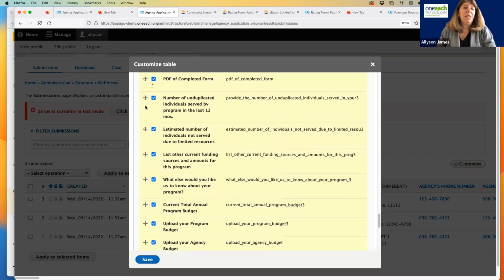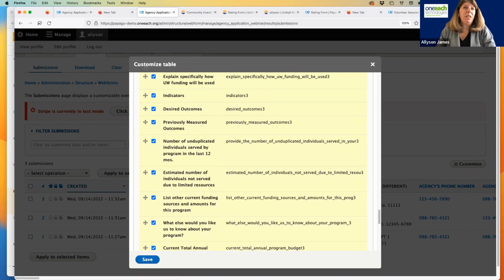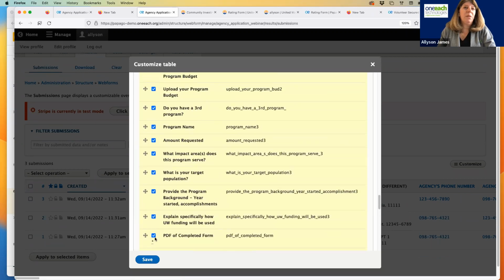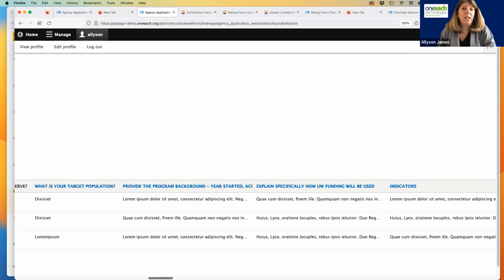Why am I doing that? Because the PDF is the link to all the application data. Well, it's not moving quickly for me, but you get what I'm saying. I'm not even going to hit save on it, but I will show you. Obviously, you can mess with the order of this or what appears. It does scroll far side to side, okay?